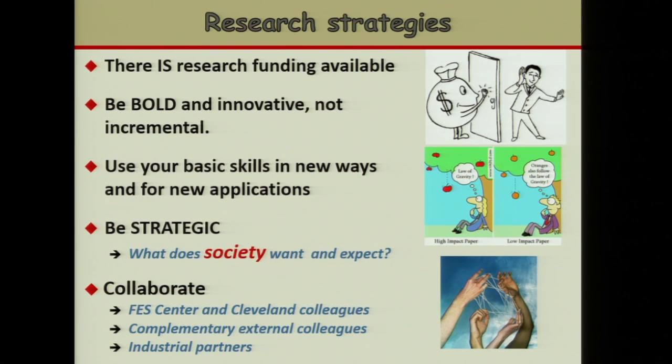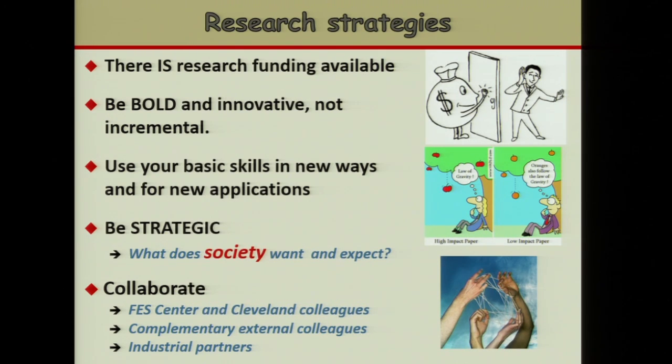I like this cartoon. It says the apple's falling. It says the law of gravity. That's a high impact paper. An orange falls, and the guy's thinking, oranges also follow the law of gravity. That's a low impact paper, right? That's sort of a, I can do that too kind of a paper. We want to avoid those.